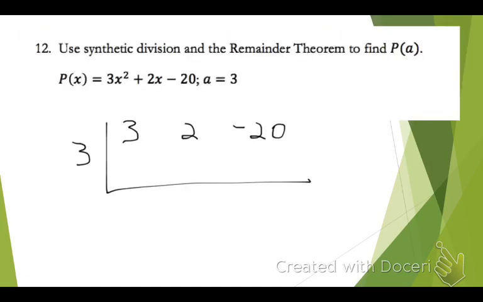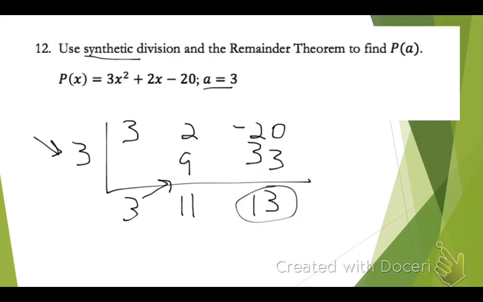Now let's look at number 12. So we're going to use that synthetic division to find out what the value of p is when we plug in 3. So just put your coefficients in order. We're not missing any exponent terms, so we can just put them across. We're evaluating 3, so bring your first number down, multiply on the diagonal, and then add on the vertical. So multiply on the diagonal, add on the vertical. Our remainder is 13, and that's the value that we get when we plug in 3.